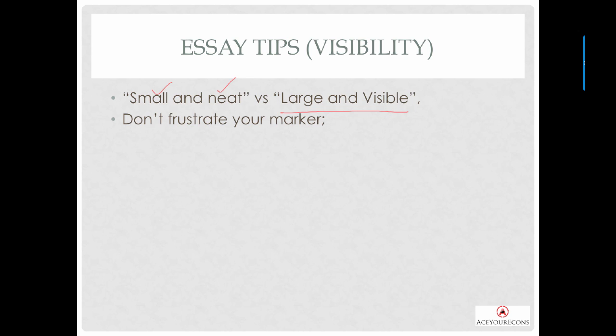You want to provide him with comfort in reading your essay. The more comfortable he is in reading your essay, the more marks you will get. The smaller your diagram is, the more you are going to frustrate him and you're going to get very low marks for that. So a rule of thumb is to have your diagram be at least 1/4 page big. And whenever you have shifts, make sure your shifts are visible as well. Don't make very slight shifts. You cannot see price and output changes very clearly from such small shifts. So the shift has to be big as well.